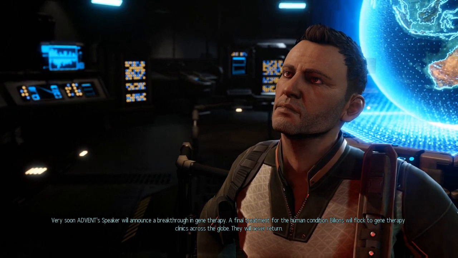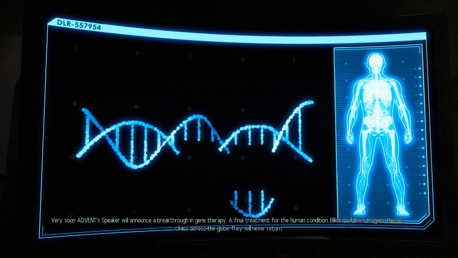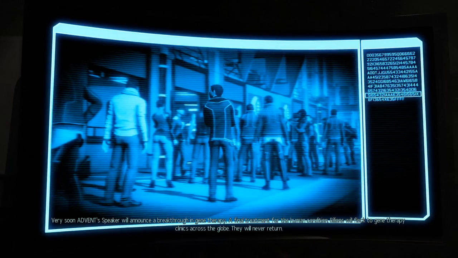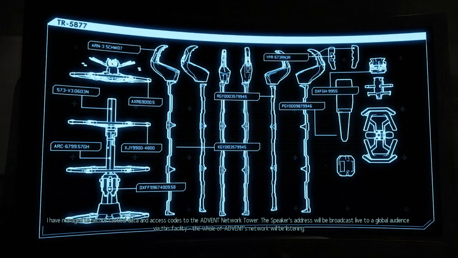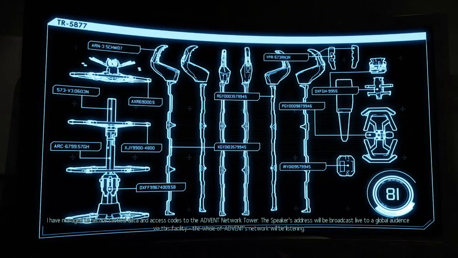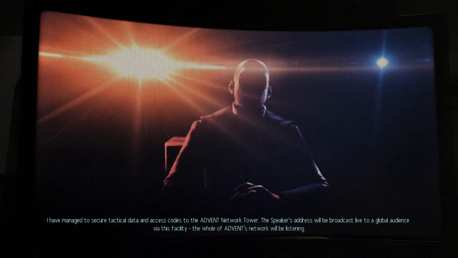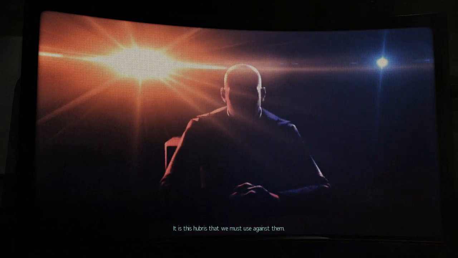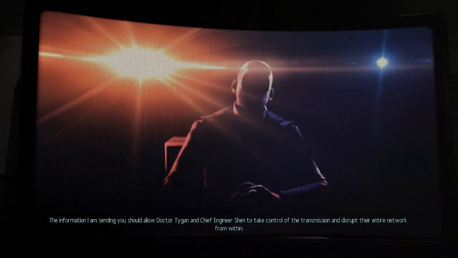Very soon, Advent's speaker will announce a breakthrough in gene therapy. A final treatment for the human condition. Billions will flock to gene therapy clinics across the globe. They will never return. I have managed to secure tactical data and access codes to the Advent Network Tower. The speaker's address will be broadcast live to a global audience via this facility. The whole of Advent's network will be listening. It is this hubris that we must use against them. The information I am sending you should allow Dr. Tygan and Chief Engineer Shen to take control of the transmission and disrupt their entire network from within.